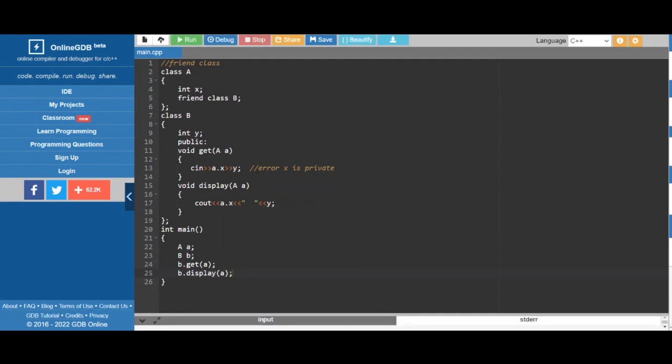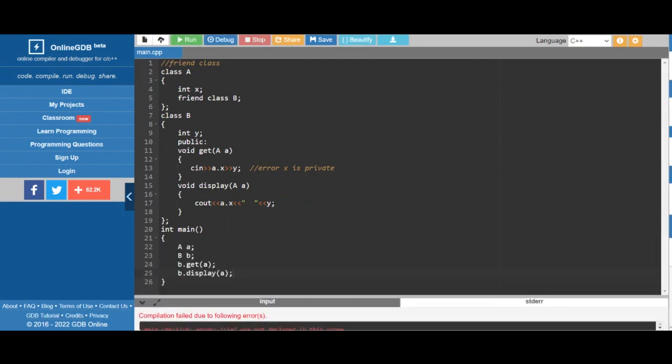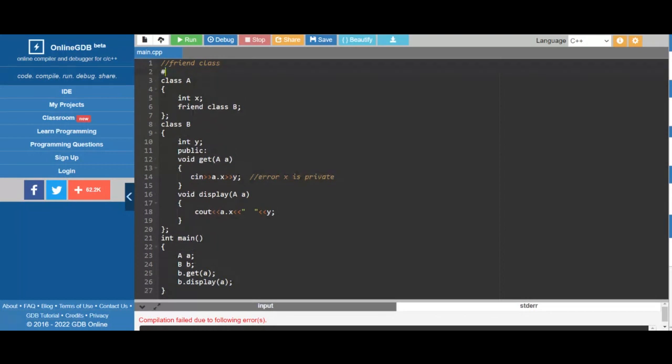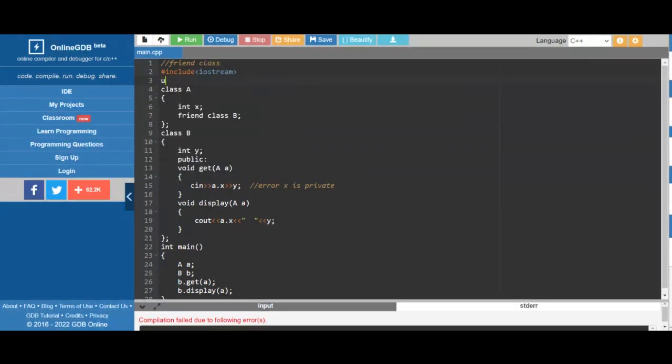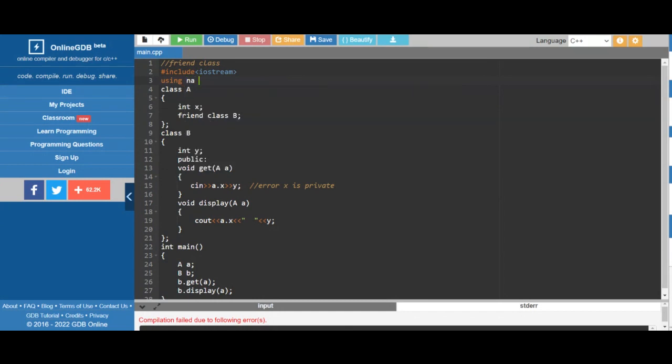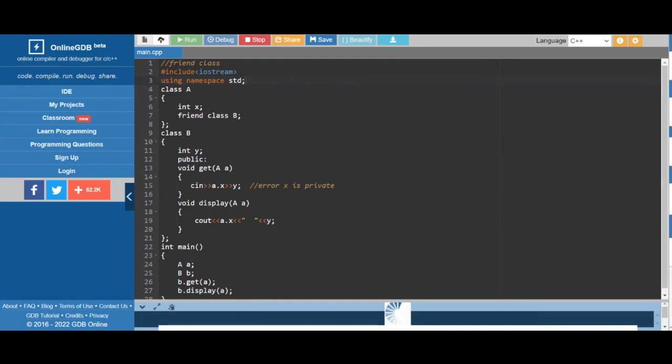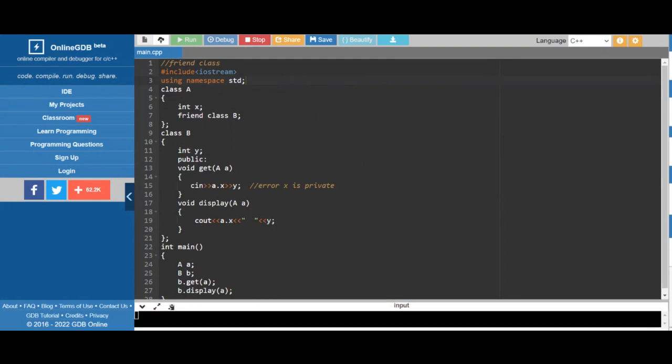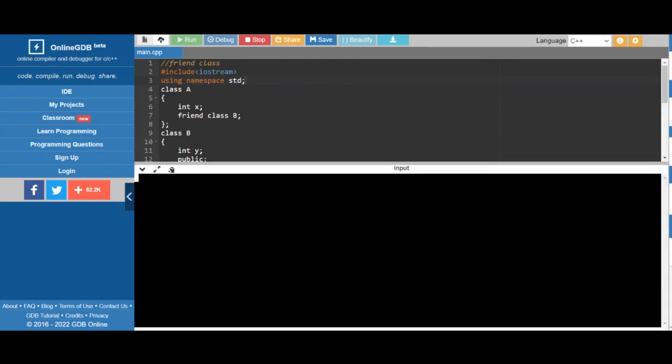Now when I execute, you will see, अच्छा मैंने libraries नहीं दी हैं, so I need to include the libraries as well using namespace. जी. So you'll see now it is working absolutely fine.